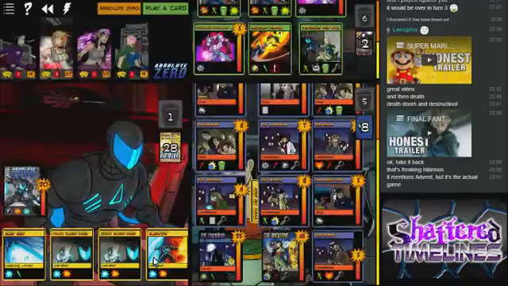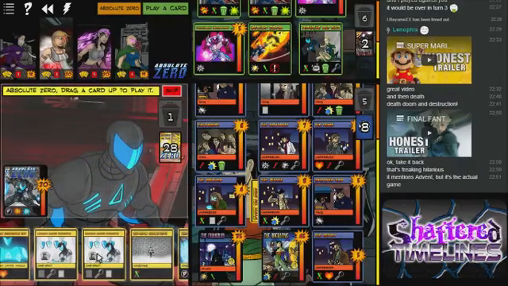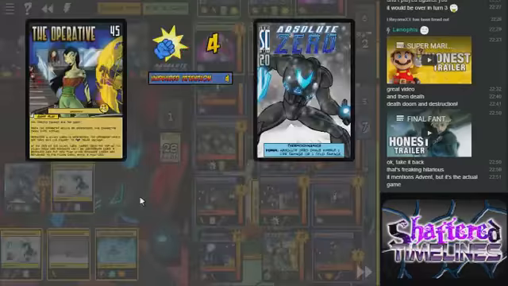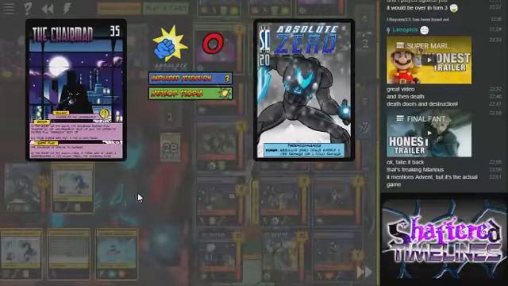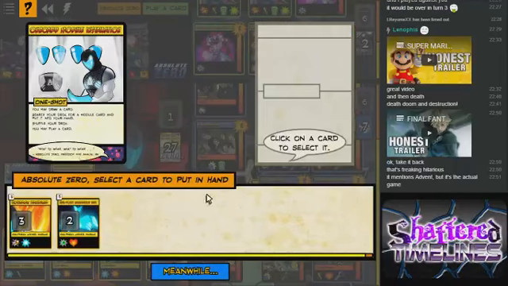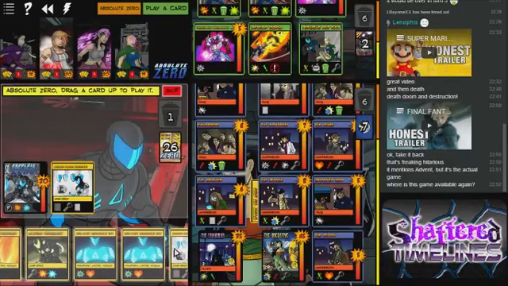Skipping the turn. That's the last thing I need. Alright. Yeah. Blah. Draw. Get a calibration unit. Play the second one.